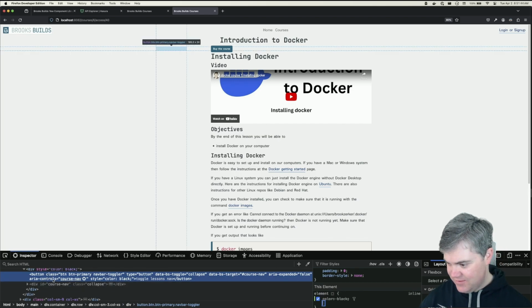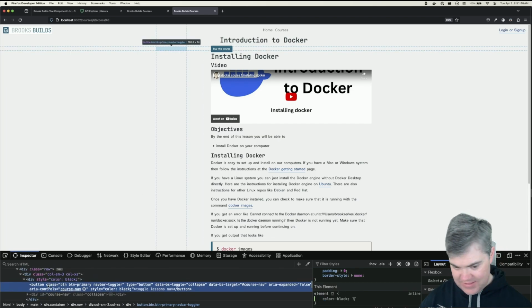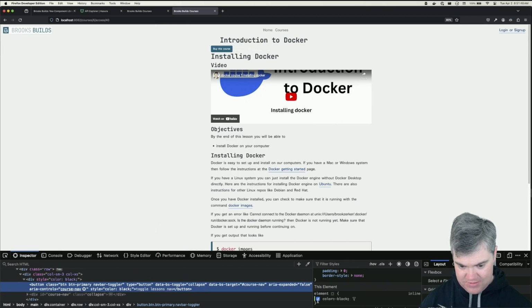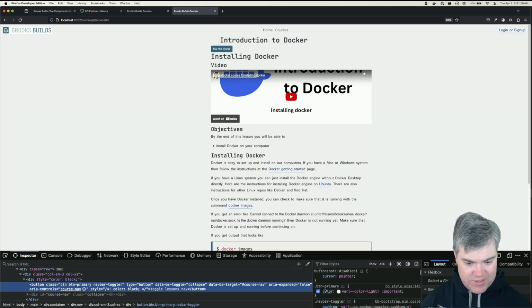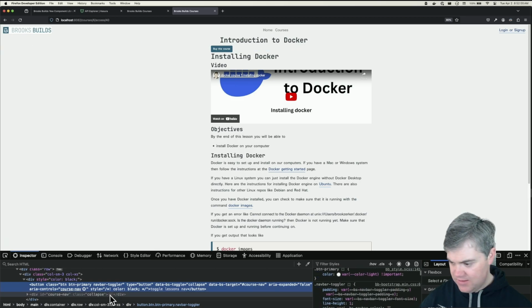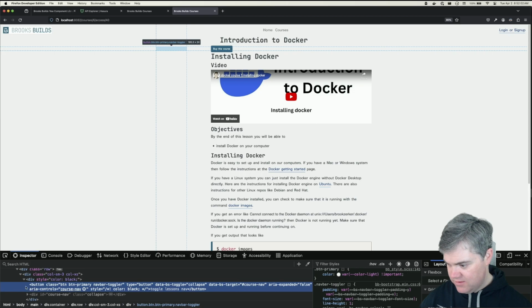That's weird. Oh, because it has, of course, button primary color far light. Okay, weird.